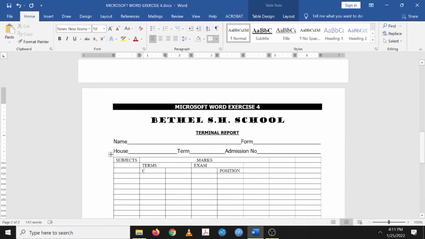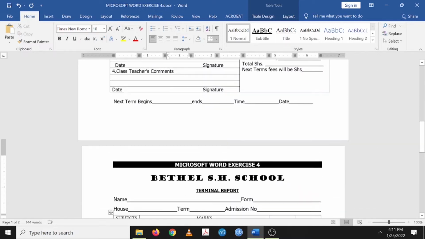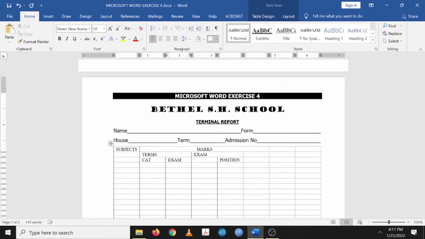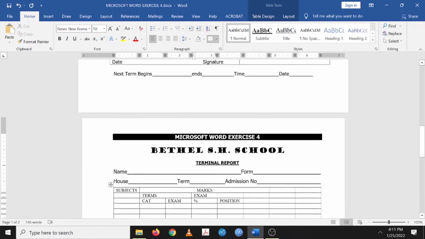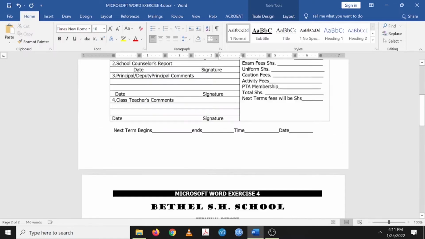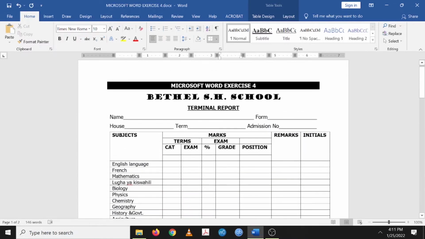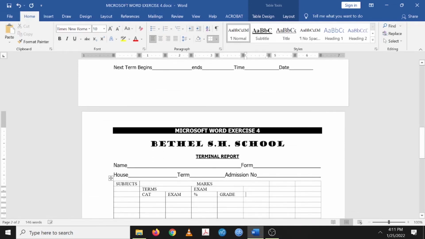Terms, this is cut, exam percentage grade, exam, this percentage, which percentage this grade, and position is here after grade position.